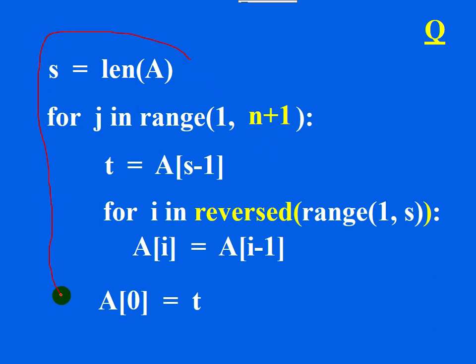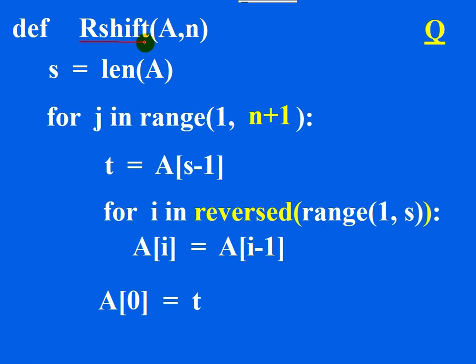Now this piece of code should be inside a function. How can you create a function? Start with the keyword def followed by the name of the function. This is given in the question paper and you are supposed to use the same function name. The list should be passed as an argument. n should be passed as an argument. You want to shift all the elements of list A by n positions to the right. The function header should end with a colon. Don't forget the docstring should be written. Here you should write some docstring. So this function shifts all the elements of list A by n positions to the right.